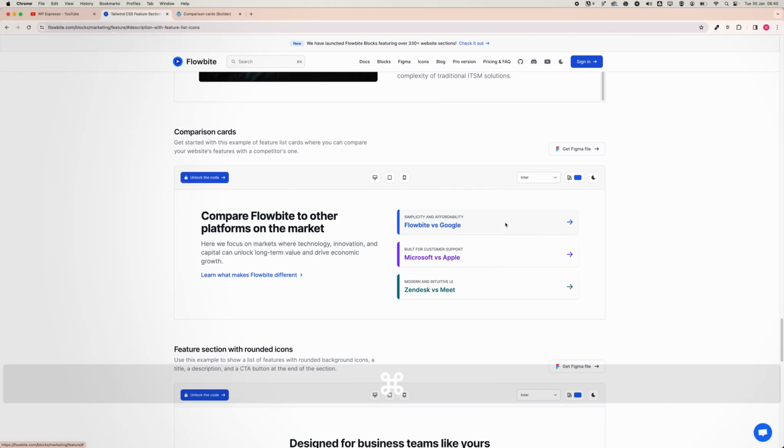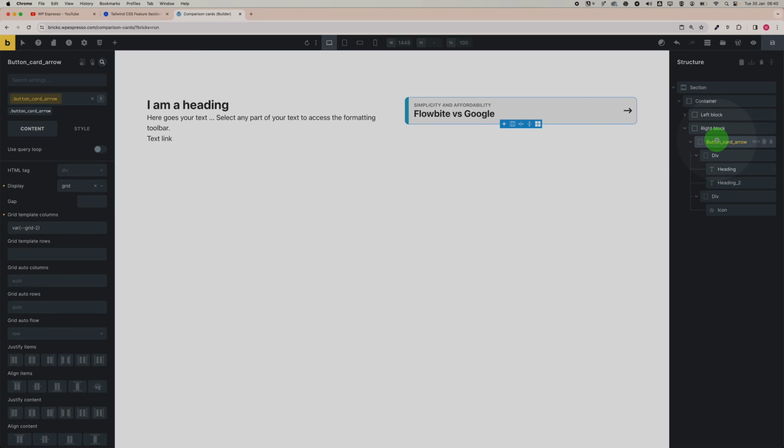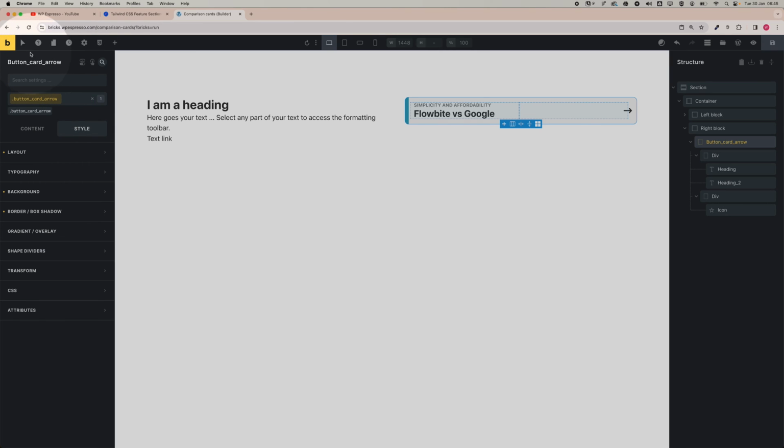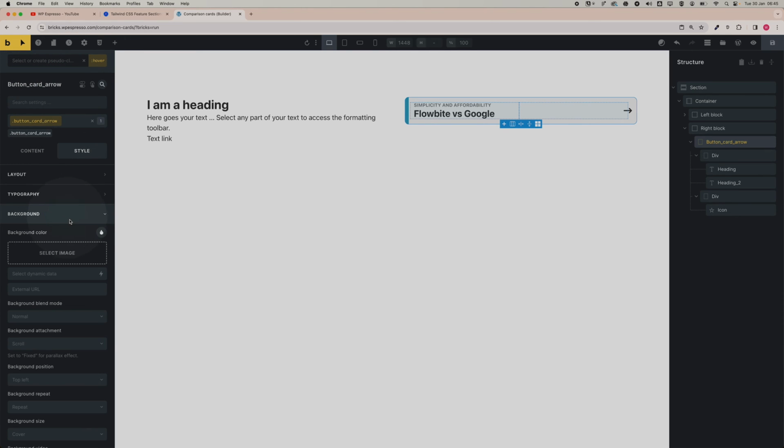So there is also this mouse hover effect that we need to add, right? And I will show you how to do that very quickly. So make sure to select the block here, the card block, and then you need to go here. Click on the Style tab, and on the top left, Pseudo Classes, click on it, click here, and click on Hover. Now if we style everything, means that everything changed on Hover.